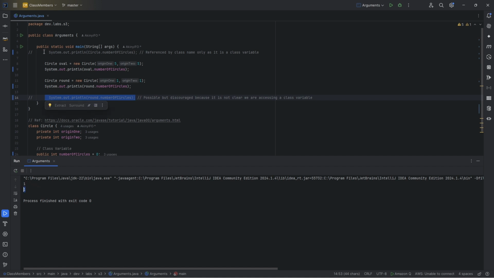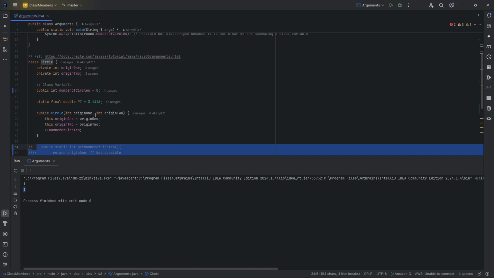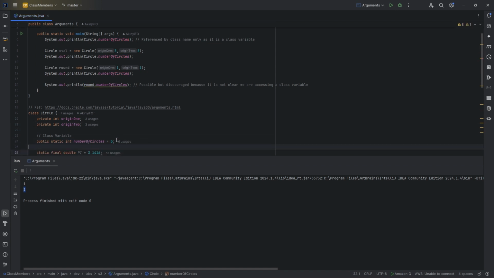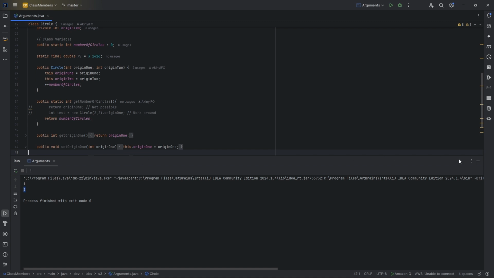So just to repeat that again, if you want to have an instance in your code where you are tracking a field value from one memory location, then you need to work with a class variable. So I've just returned it back to the way it was, a class variable.